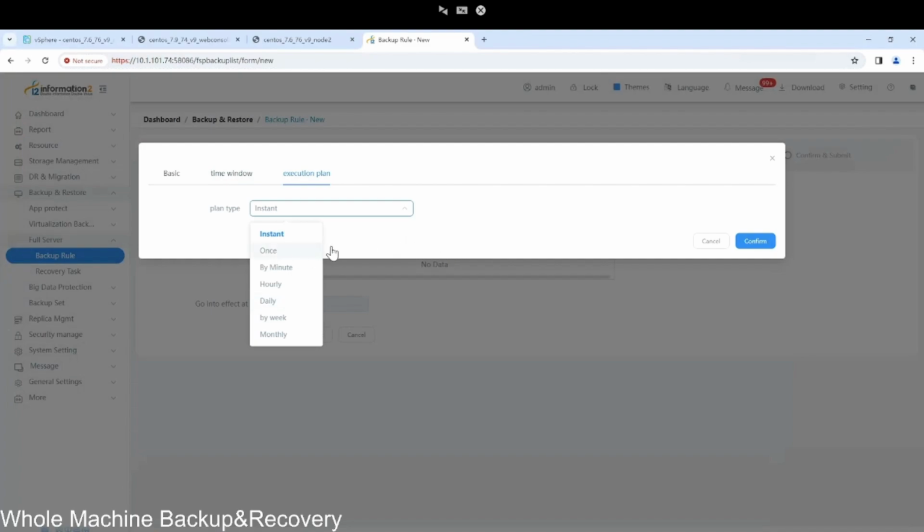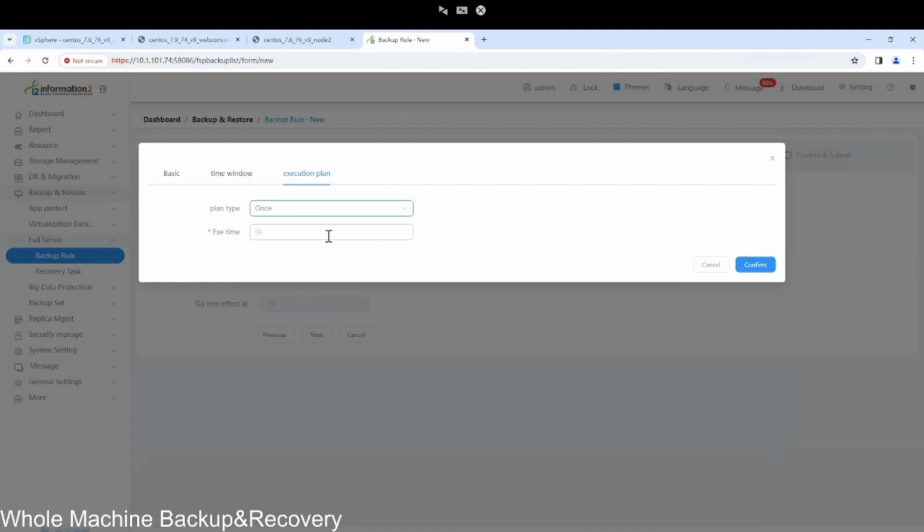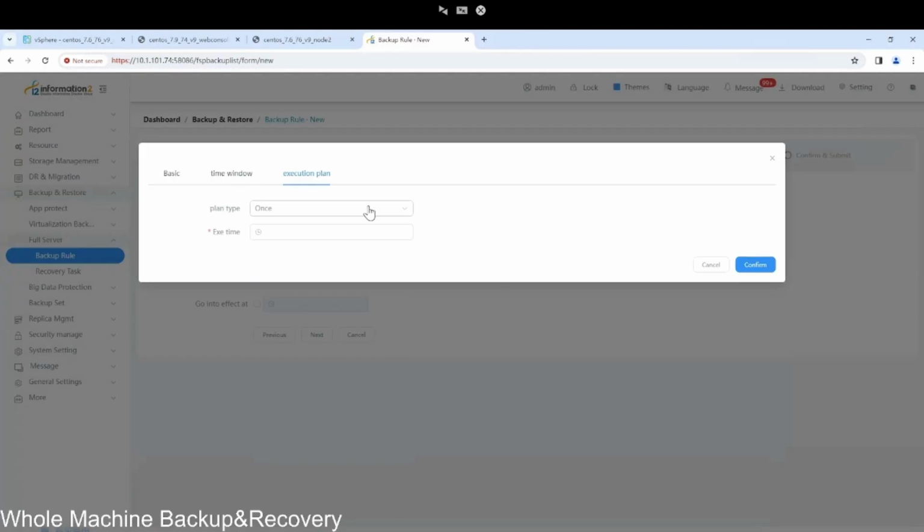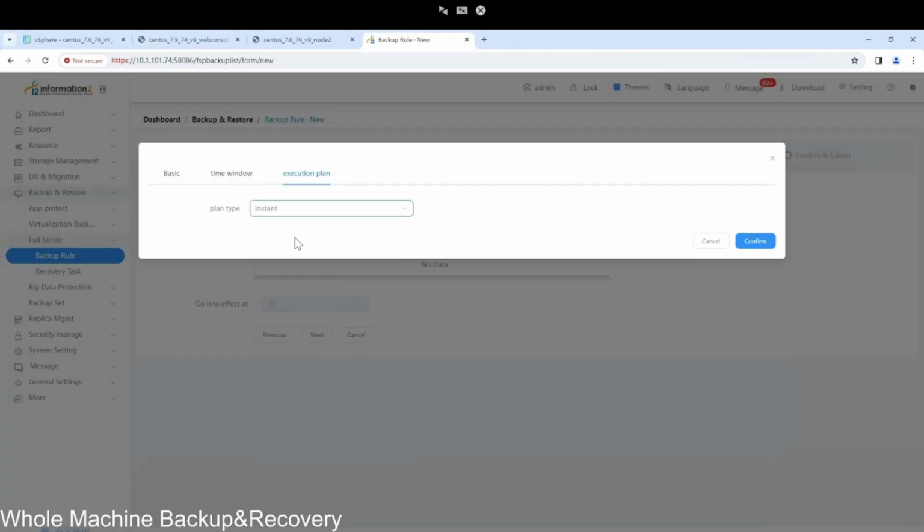If you select once, that means this backup plan only executes one time, and you can choose a specific time to initialize the backup rule. This time, I just select instant. That means once you submit the backup rule, it will execute immediately. Let's confirm it.